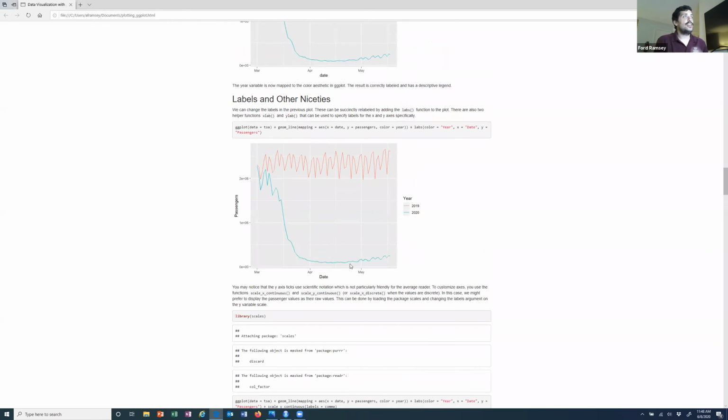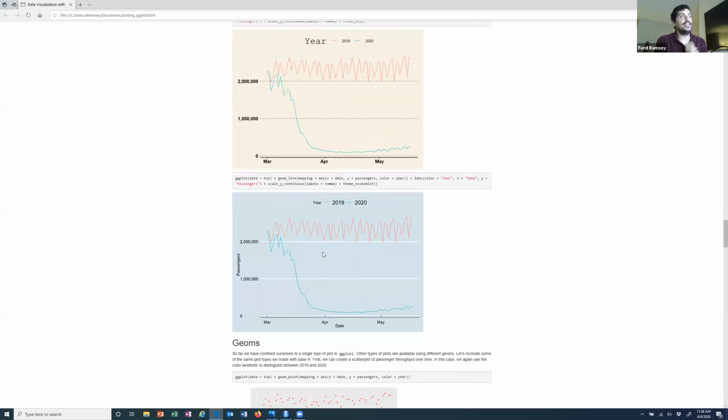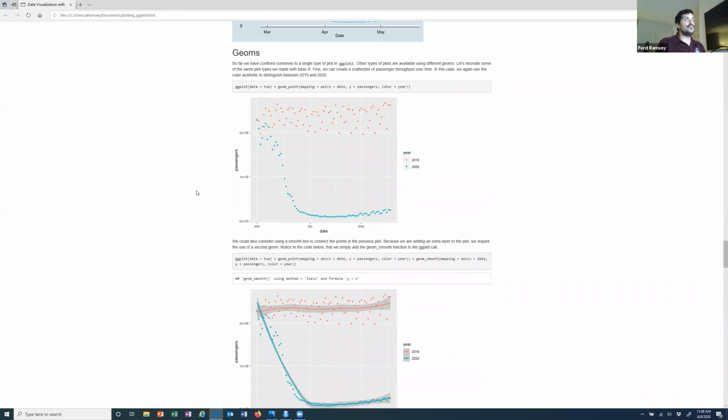So everything so far has basically been a line plot. If you want a different type of plot, that is a different geom, right? So you just change the geom. I'm going to show you some variations on this plot. Maybe we want to do a scatter plot instead of a line plot.